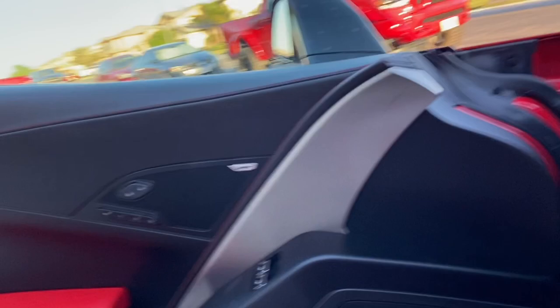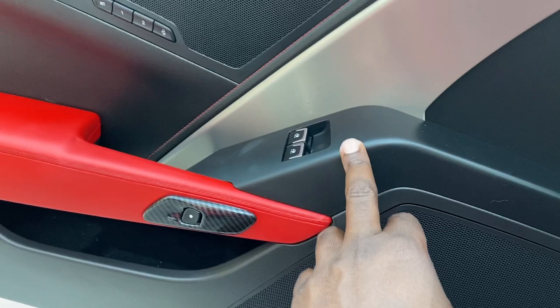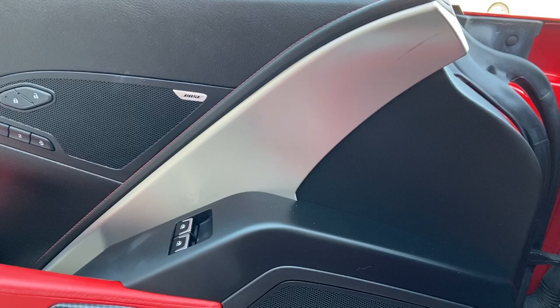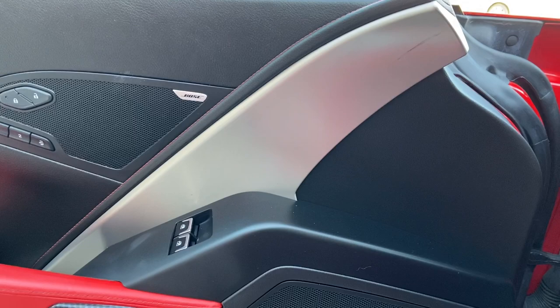If you look over here on this door panel, you can see that there's no silver on the door panel. And if you come over here, you can see that we did the passenger door release. Next, we're going to do this piece right here — I think it's the window panel on the driver side. And obviously we're going to hit that big silver piece right there, black that out or carbon fiber that as well. And then we'll work our way over to the dash and decide what we're going to do with that as far as carbon fiber. But check him out — he looks pretty good.